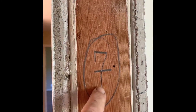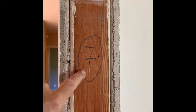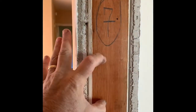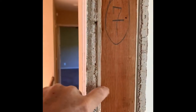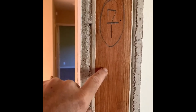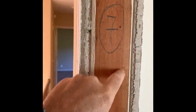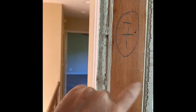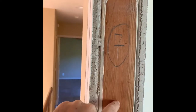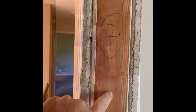When you go around and label these doors, like this is 7, and you write 7 on your prehung door, what you also want to do is on the door framing, write in a marker, if this is like a 32-inch door, the same as what the Jam Master is. So if the Jam Master says 2/6, write 2/6 on this.